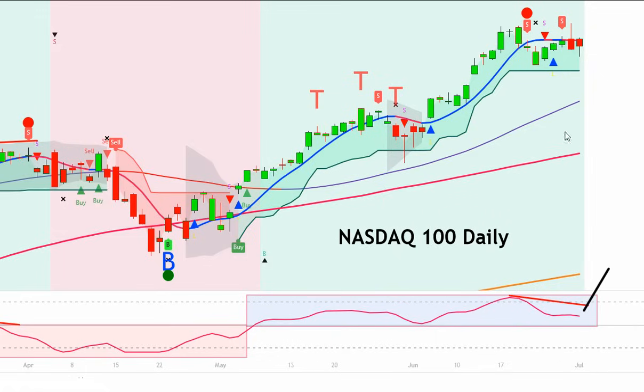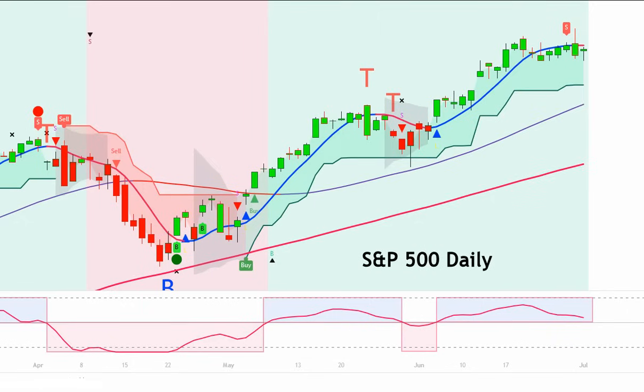Again, the divergence may not be done yet. I talked about in the weekend, failed to get confirmation of the topping tail candlestick from Friday. Now the momentum line did go bearish for the S&P today, and we got a little sell signal there, but again, to see more signals turn bearish, not all the momentum signals are bearish. Have to confirm the candlestick. If the high is going to hold, we'll have to confirm the candlestick, stop making new highs.